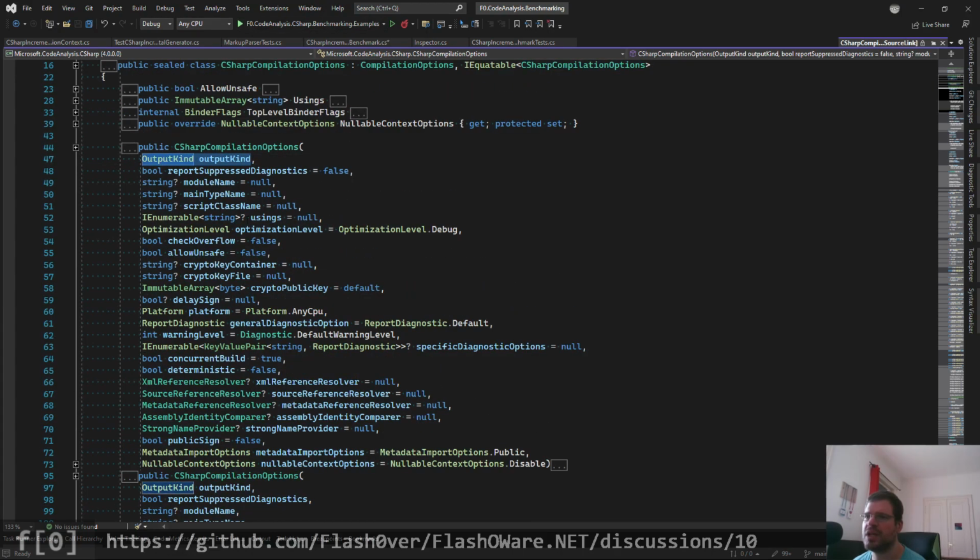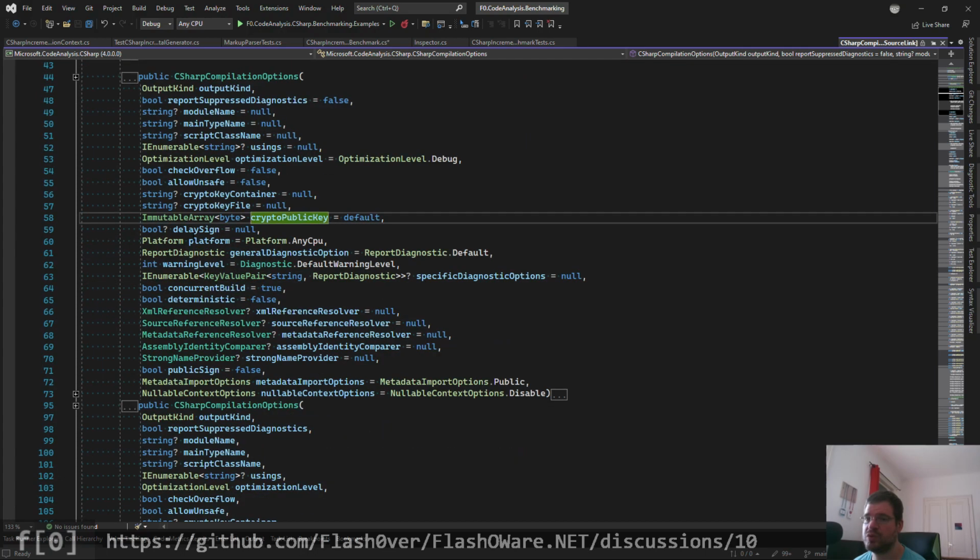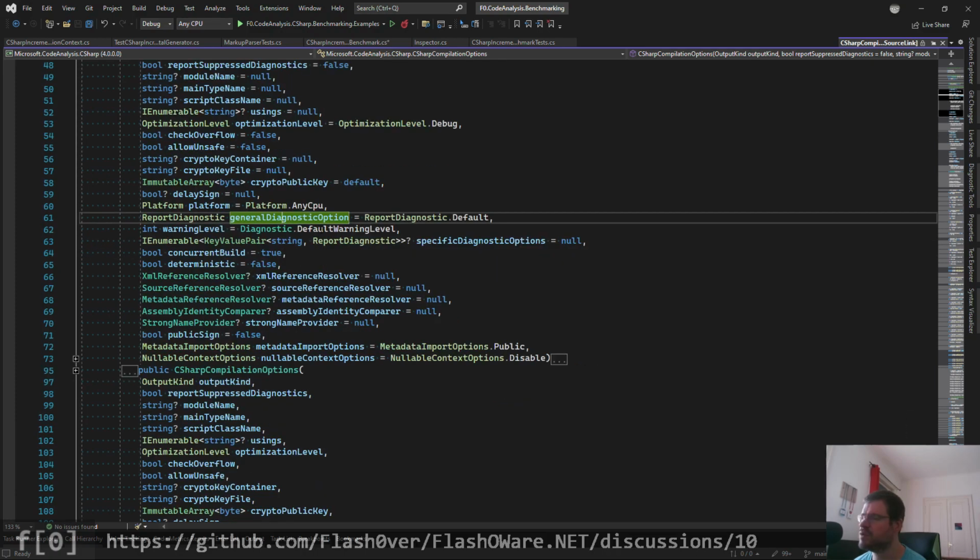Which has an output kind, report suppressed diagnostics, module name, main type name, script name, some usings, optimization level, check overflow, allow unsafe, crypto, delay sign, general diagnostic options.